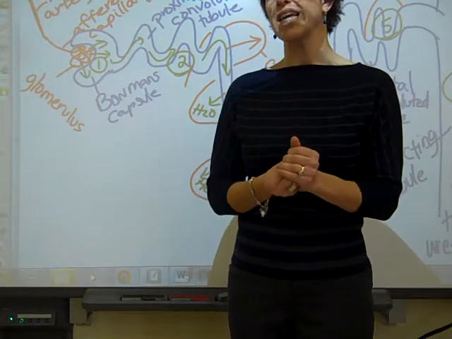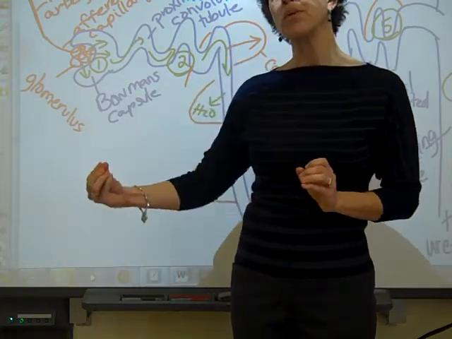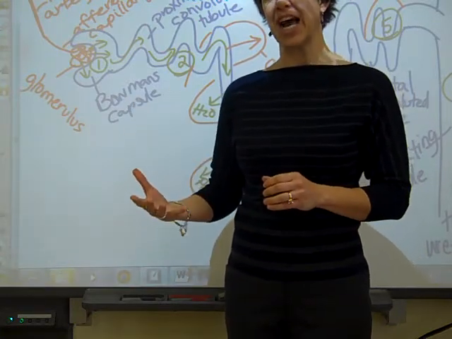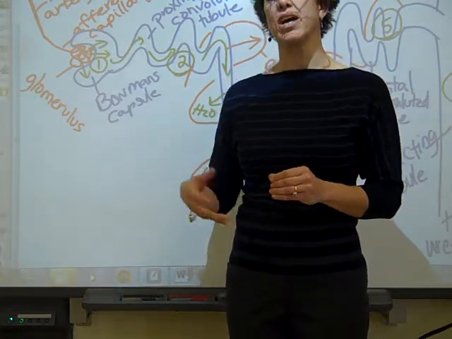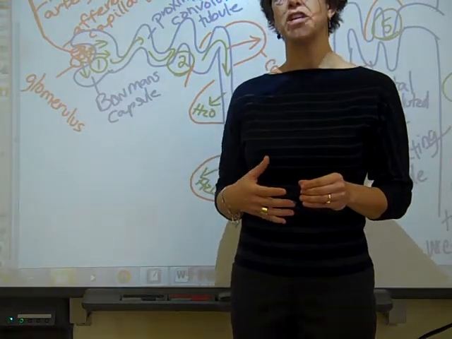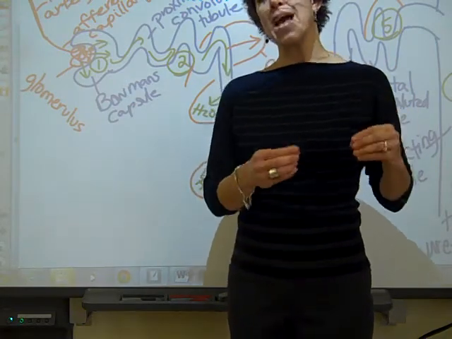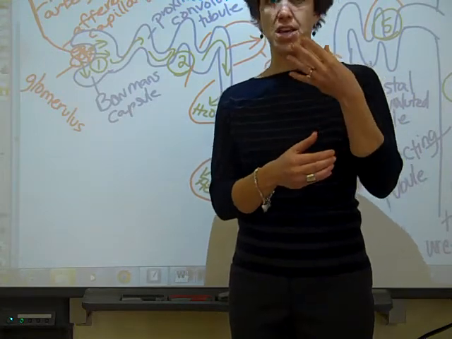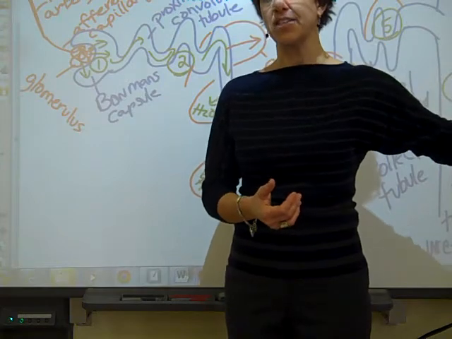Nitrogen is the component that forms ammonia by deamination. When you remove an amino group from an amino acid, it combines with a hydrogen ion and forms ammonia. Your liver takes the ammonia, combines it with carbon and oxygen and forms urea. And then urea flows through your blood. When the blood goes through your kidney, the kidney filters the urea out of the blood and releases it as urine.